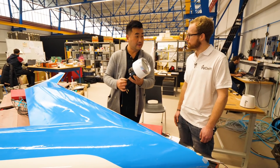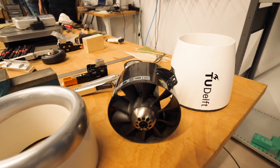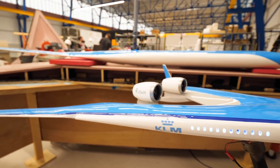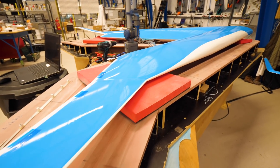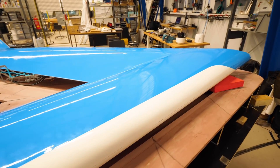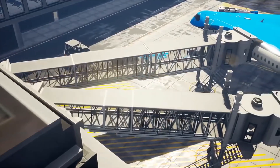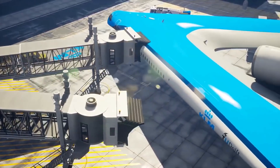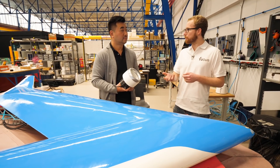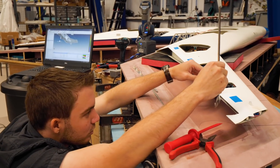Looking at this electric fan engine, it can power the model, right? But what about real one-to-one scale powering? Currently we're using the engine from the A350 — a big turbofan engine that runs on kerosene. That 20% reduction comes purely from the aerodynamics, not from improved engine technology — so from the unconventional V design. In future we're also looking at other engine options such as synthetic fuel, hydrogen, or hybrid electric aircraft, and once the technology is ready we can integrate that.